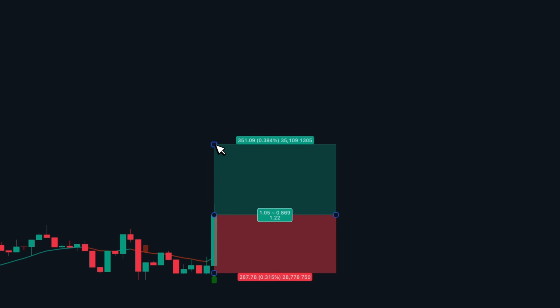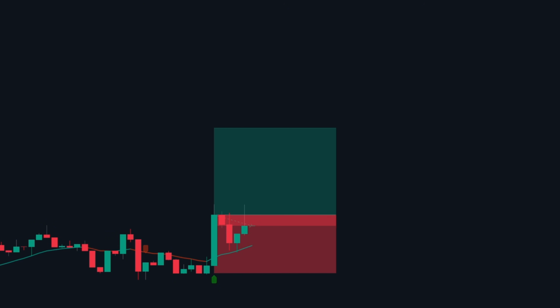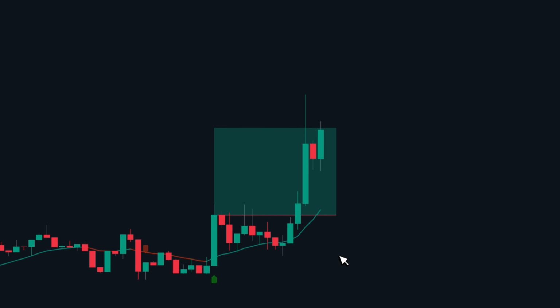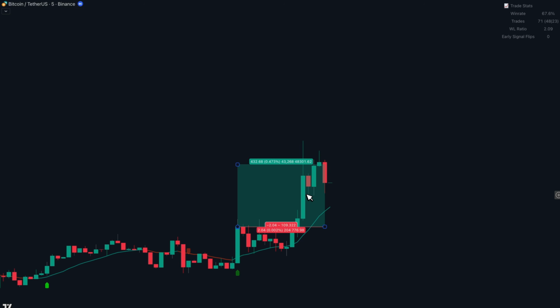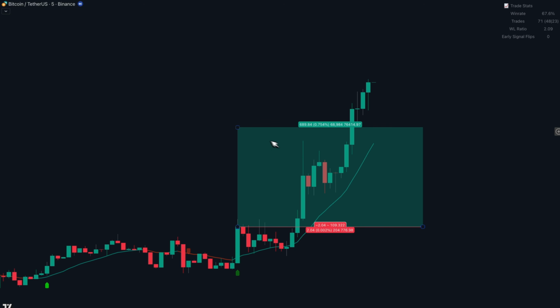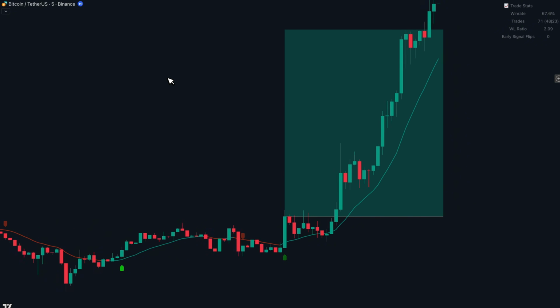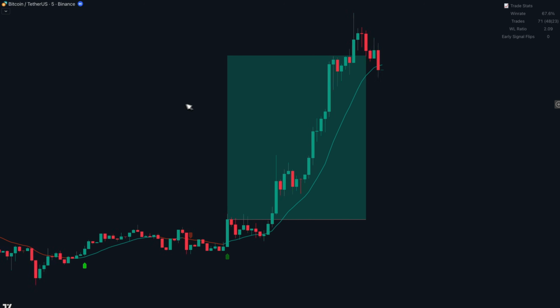Profit management separates professionals from amateurs. Target 1.5 times your risk minimum. If risking $100, aim for $150. When this hits, take 50% profit and move your stop to break even immediately. You're now risk-free. Hold the remaining 50% and trail with the kernel line. As long as it stays green with price above, hold. When the kernel flips red, exit completely. This captures extended trends while protecting profits.